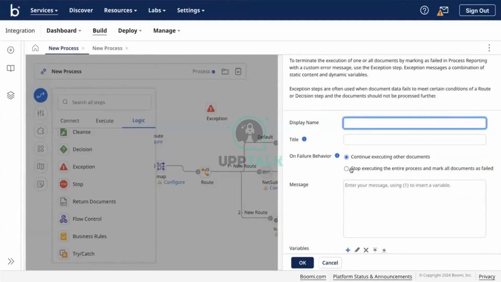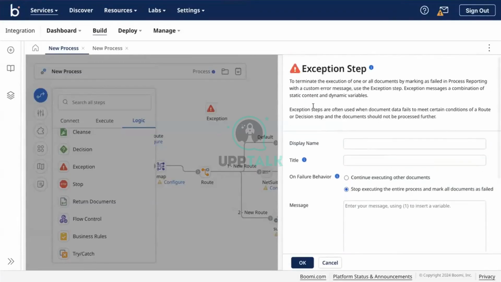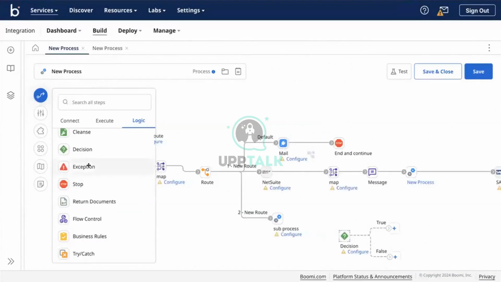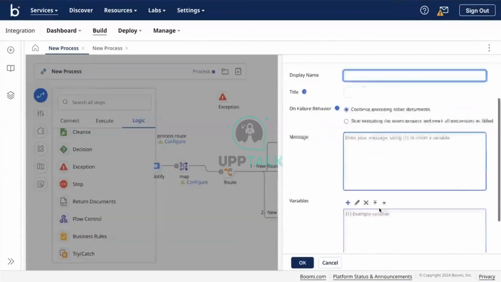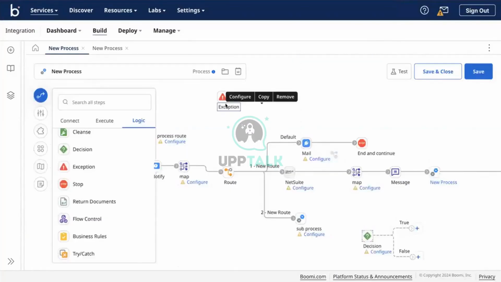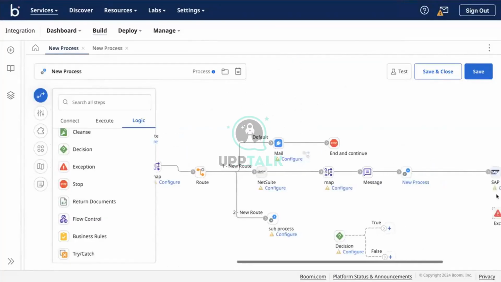There this check mark and all these kinds of things come in handy. That is the use of the exception shape, basically for raising an exception to your process to either allow it to proceed or to just hold the process there. And again, you will be able to configure your error message here and everything, which we will be looking into at a later stage.